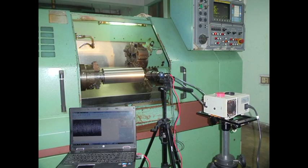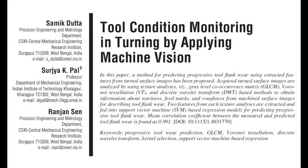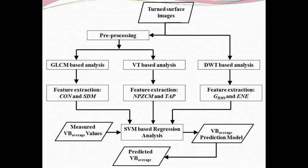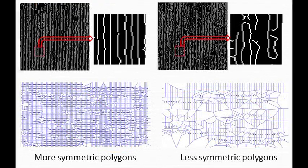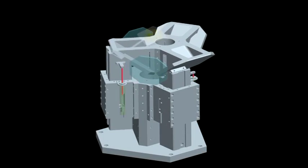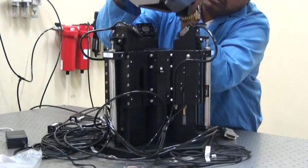We have a research and development wing on precision engineering applications where non-contact tool condition monitoring using machine vision has been developed for the first time in India. The research work over a couple of years has resulted in a good number of publications in SCI journals such as ASME Journal of Manufacturing Science and Engineering, Measurement Precision Engineering, and CIRP Journal of Manufacturing Science and Technology. Another project is running on development of an XYZ transmission stage for ultra-precision positioning of miniature components.